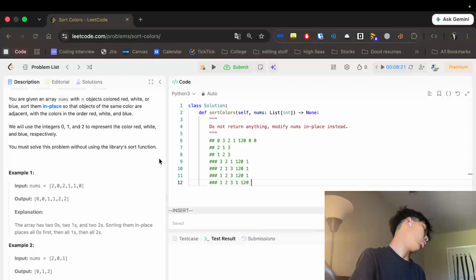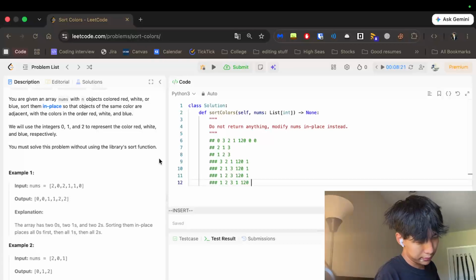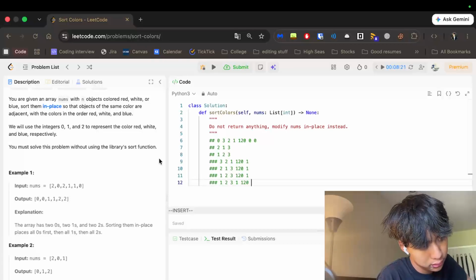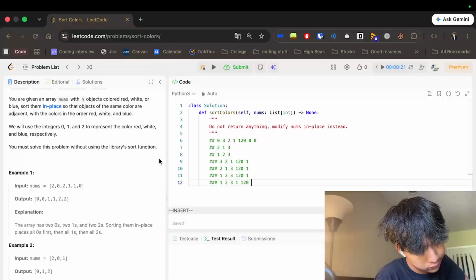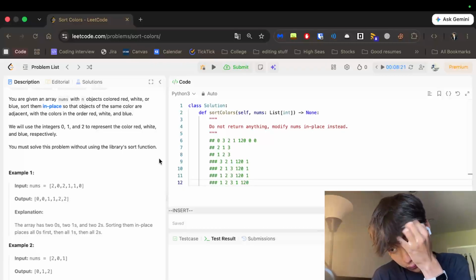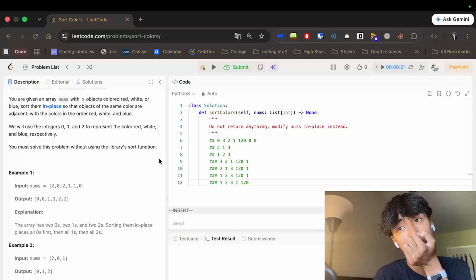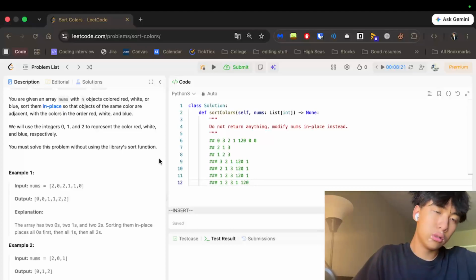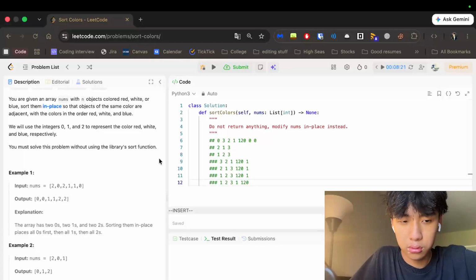What happens to this 1? I guess we can do a reverse, like a backwards swap as well. We do a for loop, right?